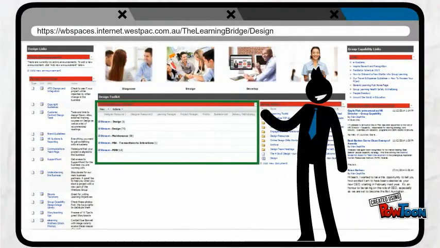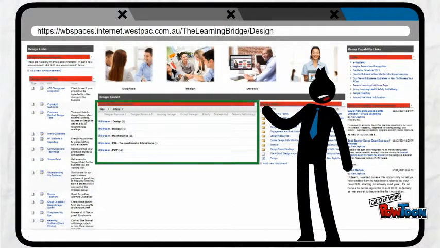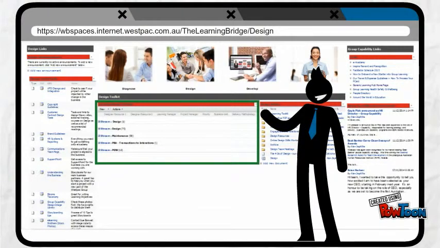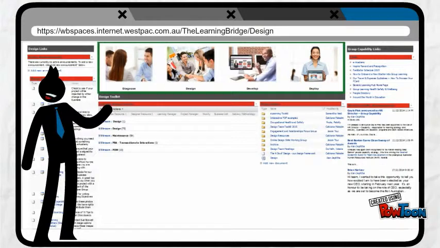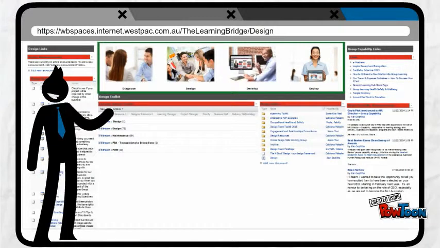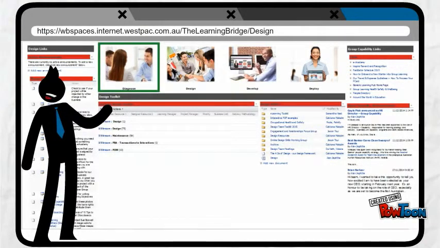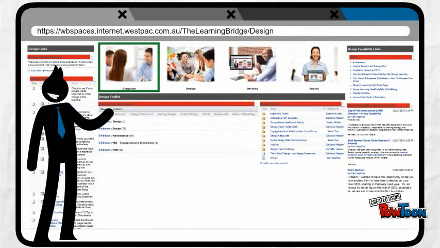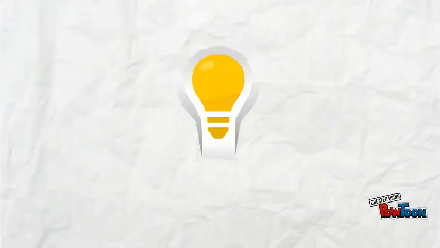The Learning Design Tracker is a record of all the work the team is touching. It includes new projects, projects in the pipeline, work in progress, and maintenance. Each stage of the design process is represented by an image. Click on an image to access the tools related to the process. Let's look at Diagnose.